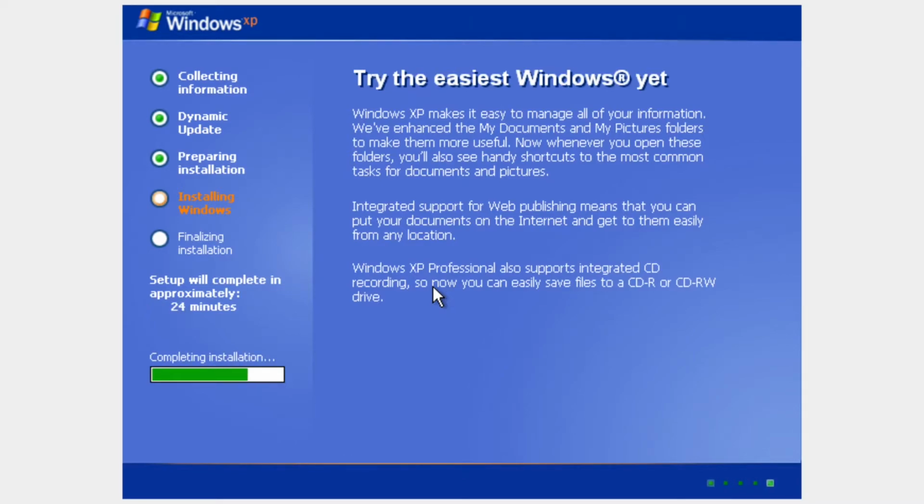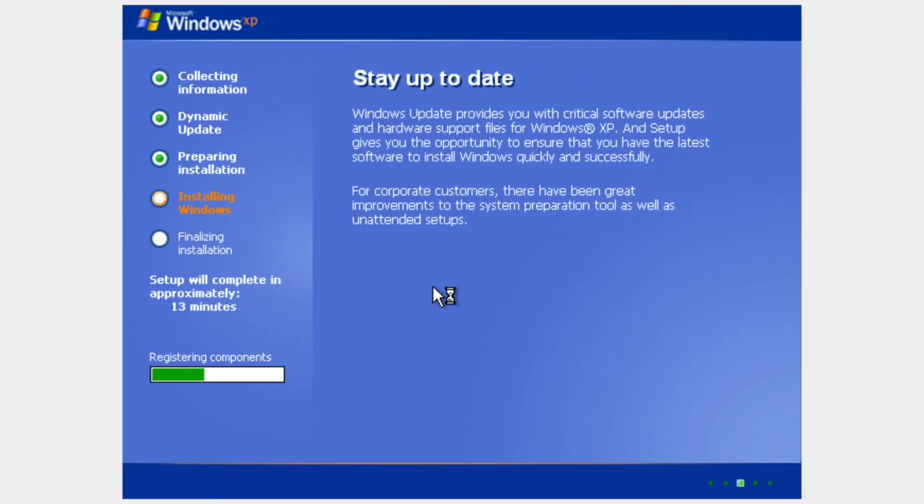And it might ask for a product key. I'm not sure if it's gonna show up for this one. I installed it initially and it didn't ask for a product key at all, which is nice. So we can just get a clean install version of Windows XP Media Center 2005. So now all we have to do is wait for it to register components, all that good stuff, and it's on VirtualBox, of course.